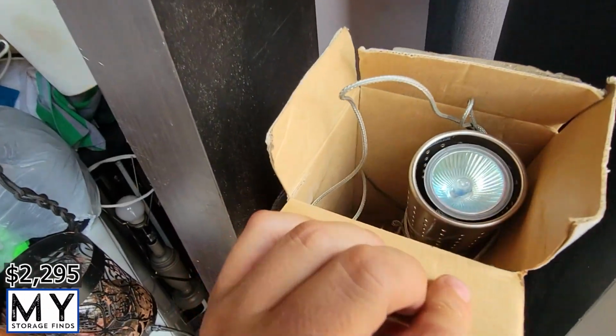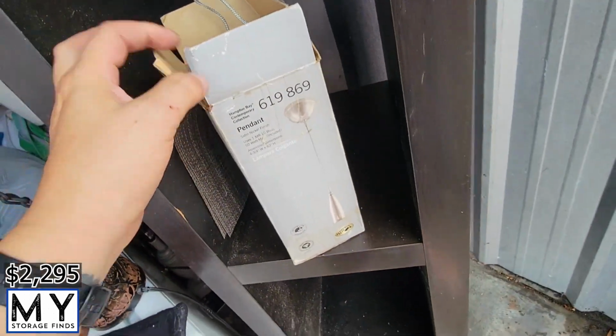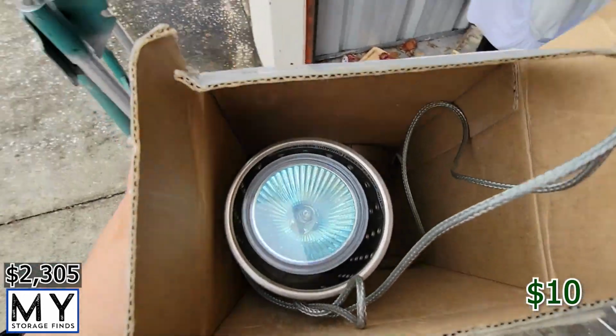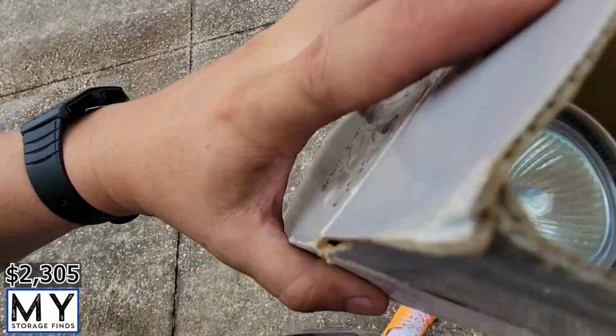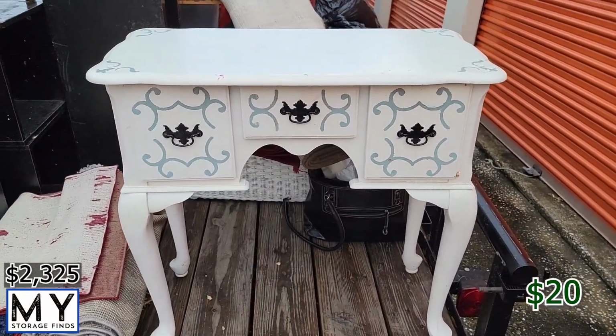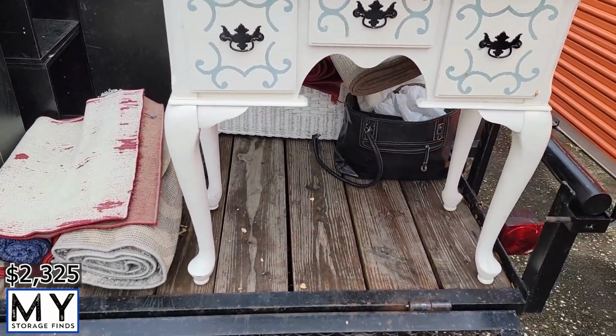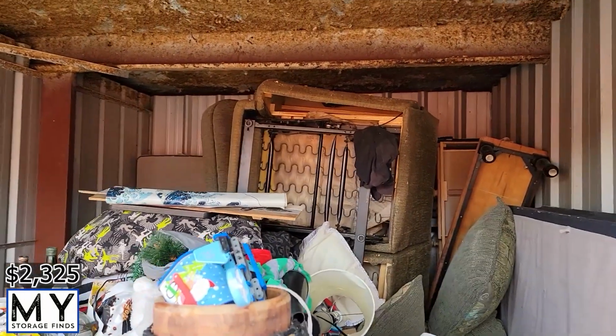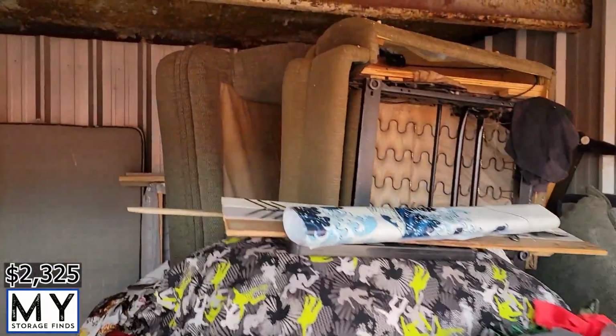Like I said, I'm going to load a couple of these little things. If I find anything in them, I'll definitely record it. If not, I'm just going to load them and get them out of the way. But in here, there's some kind of lighting that hangs from the ceiling, so that should be a quick $5-10 bill. So we found that. That was a table that was upside down. It's actually in pretty good shape. Some little girl out there would love to have that, so that'll fetch 20-30 bucks. So that right there seems to be a recliner. Be kind of neat to see.